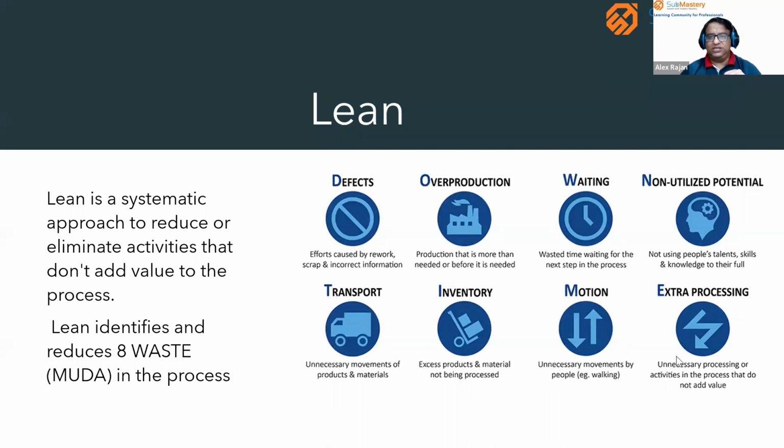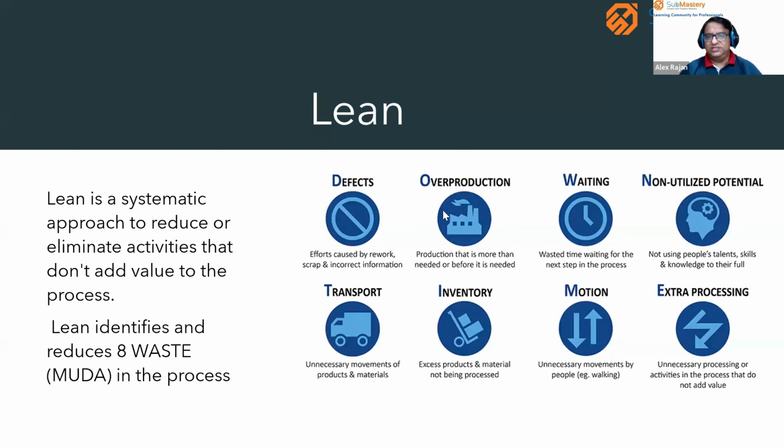Extra processing or over processing is unnecessary processing or activity that does not create or add value. Maybe two or three people are doing the same work or the same activity over and over again, so two or three people are checking the same part again and again. It's extra processing which is unnecessary to any process. So doing more work than what is required, or doing extra work which is not required in the process, is called extra processing, also called over processing. So with DOWNTIME we try to see the unwanted activities. We try to see, do we create any defect in the process?